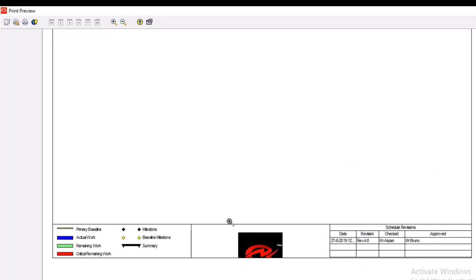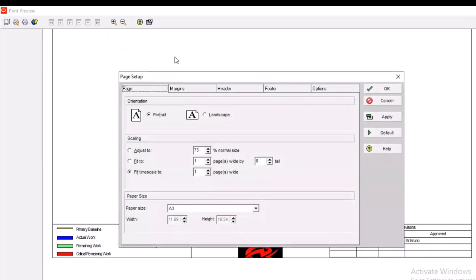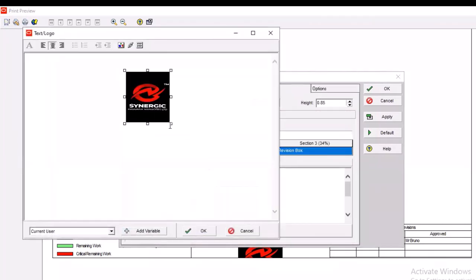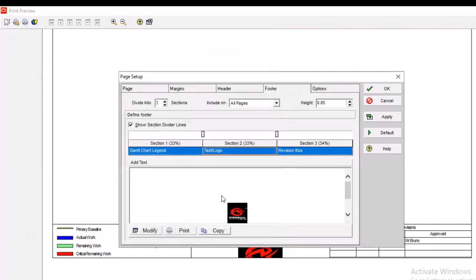So it's obvious I cannot do better than this, but there's something I can do. I can reduce the size, yeah? I can reduce the size of my logo to make it smaller, to fit into that space. Modify. Okay.